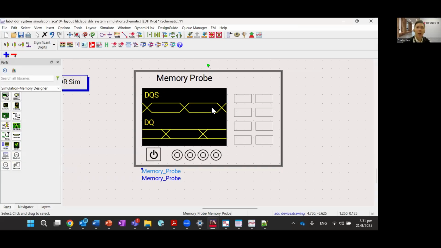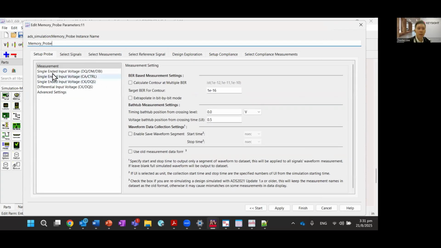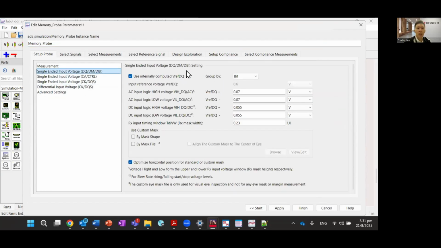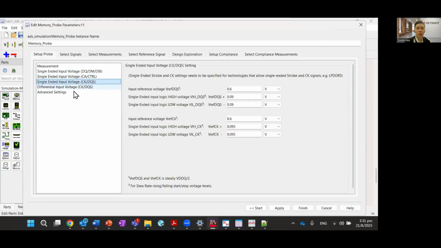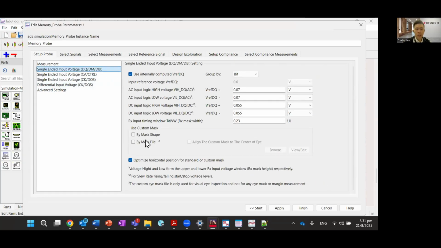If you double click on the memory probe, you should be able to see similar things to what you saw earlier with the SerDes eye diagram. So this memory probe is quite comprehensive. It allows you to define some of the voltage settings for the different signals, like for DQ, your control signals, your clock signals. I think you are able to insert an eye mask as well, for your simulation.